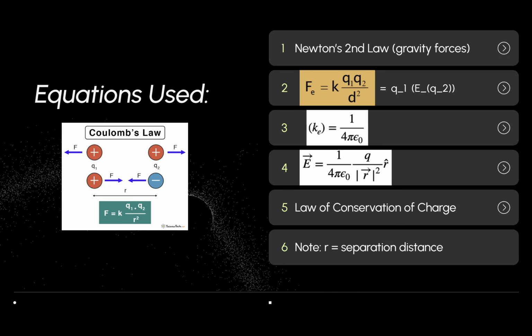First of all, some of the very important equations used, the most important being Coulomb's law, as you'll see on the left, which is k times q1 times q2 over r squared. This one's missing the r hat, which is just the direction. For the later parts of the lab, we'll also use Newton's second law with gravity forces, the force on an electron, and I have k listed, and the number 4 is a much better representation of the left equation. And then conservation of charge, always have to keep conservation. Let's move on.